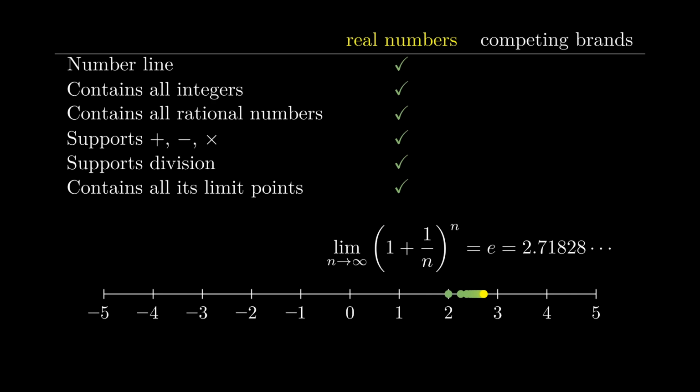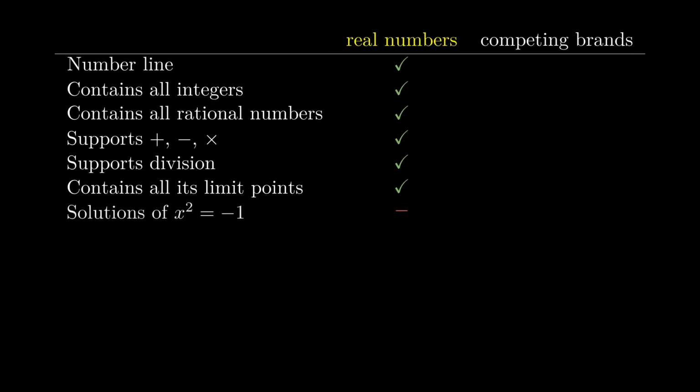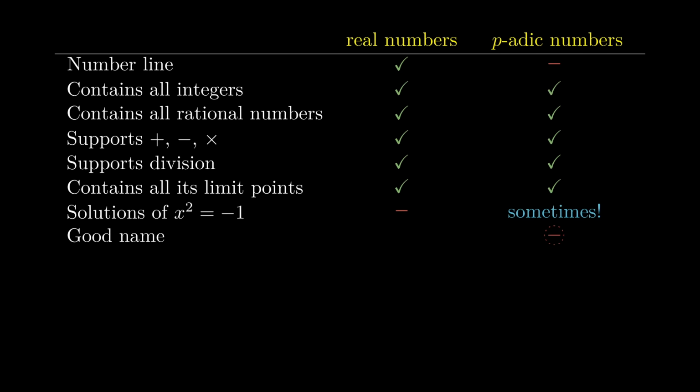The real numbers don't have everything we might want from a number system. For example, they don't contain square roots of -1, but they're pretty good. On the other hand, the real numbers aren't the only game in town. There are alternatives that have many of the same useful properties, and even have some properties that the real numbers don't. Some of them even contain square roots of -1. These are the systems of p-adic numbers. P will end up being a prime number, so there are the 2-adics, the 3-adics, and so on. Are these good names for number systems? Well, no. But if we're honest, neither is the real numbers.